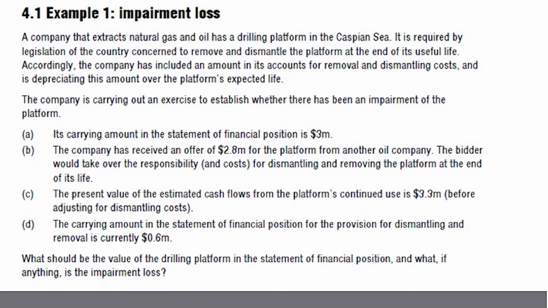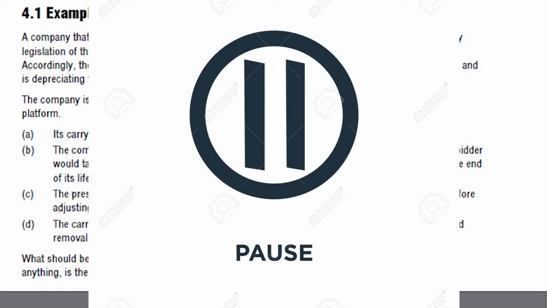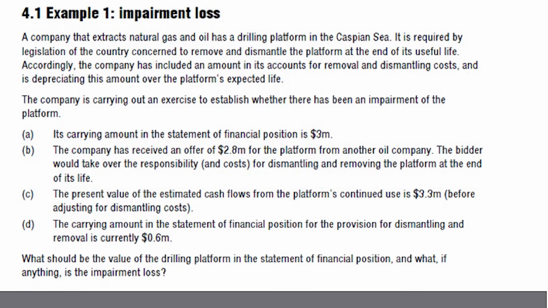Now let's look at a sum. I don't want to waste time by reading the sum because this is a pretty big sum. So please pause the video, and after you've read the whole thing, resume it again. I'm going to give you some time here. So hopefully you've read the question. If you have not, then I really don't have anything to say. Anyways, let's look at the answer here.